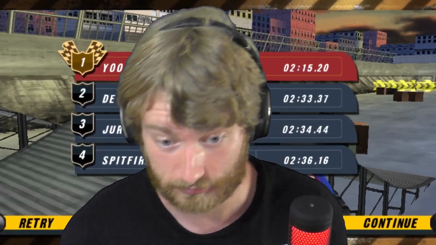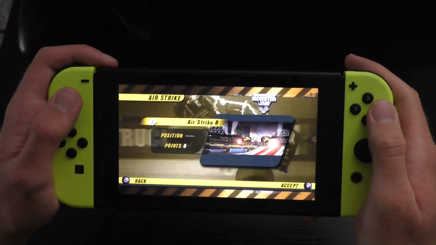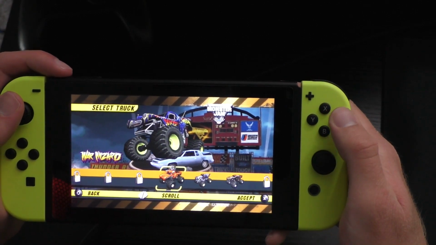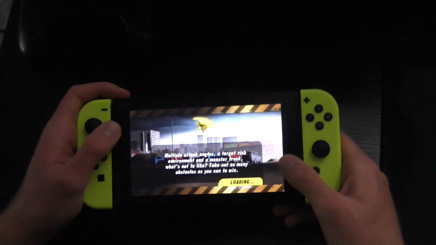I'm dumb, I'm sorry. Alright, and just to show you guys that I am playing this on the Switch, I'm going to show you some handheld gameplay. Let's jump into it. Alright, we're here with Monster Jam Urban Assault on the Nintendo Switch. We're going to do Airstrike B with El Toro Loco.